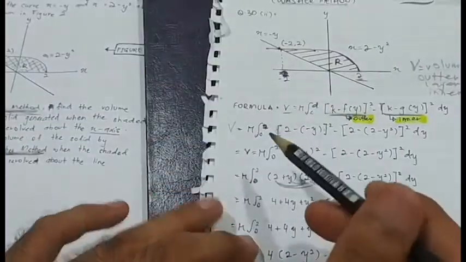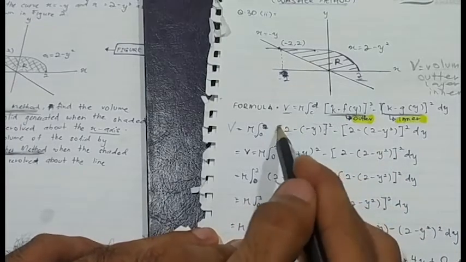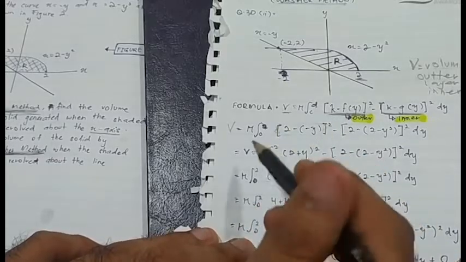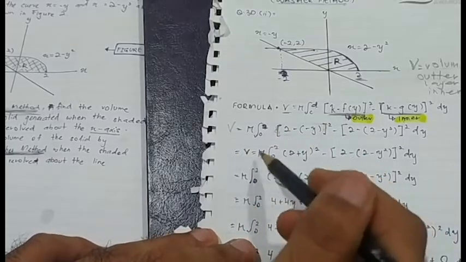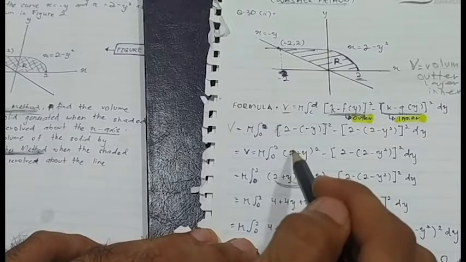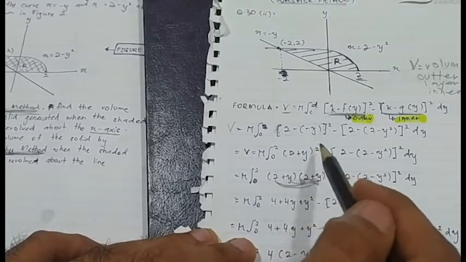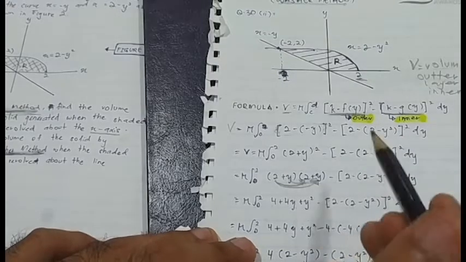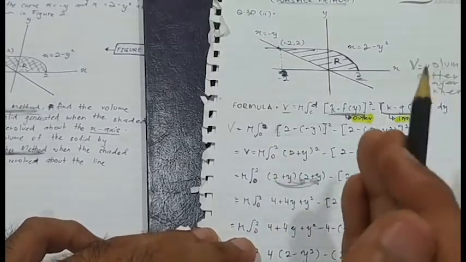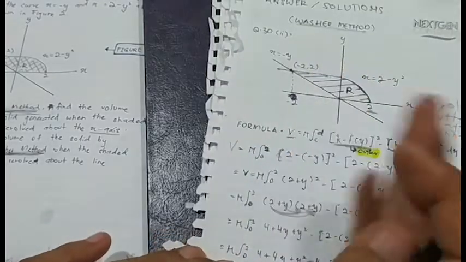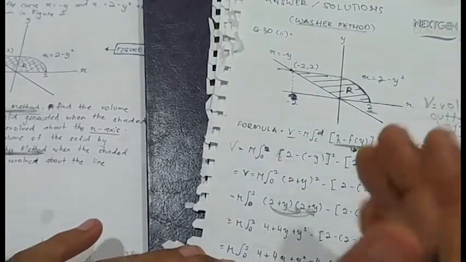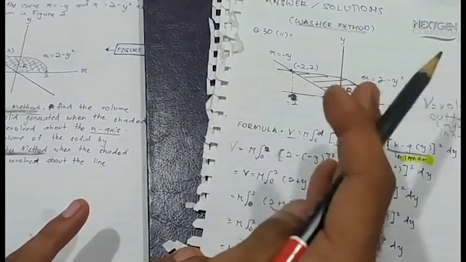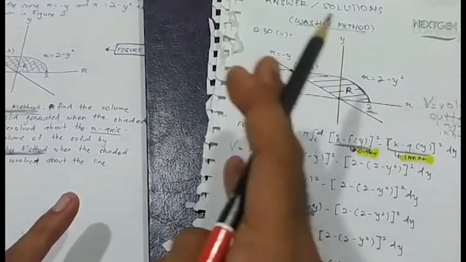Okay, so now we continue with the equation where we need to get rid of the square bracket. So we will get volume equals pi, integrate from 0 to 2, open bracket, 2 plus y, close bracket, squared, negative 2 negative y squared dy. For the first few steps, you don't even need to bother with this side, because we focus on this side first for the first 3 or 4 steps. Just focus on this side first.